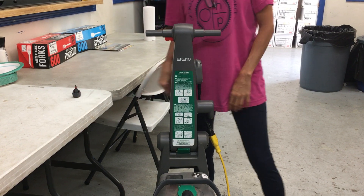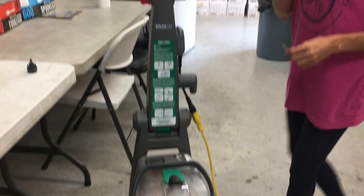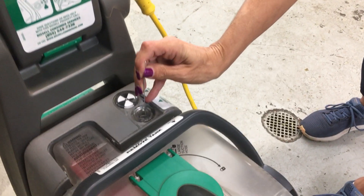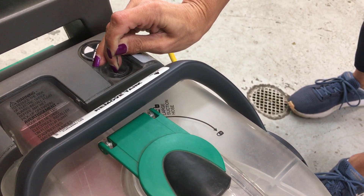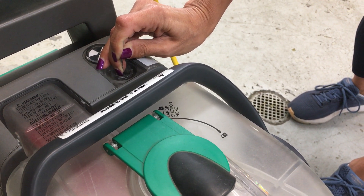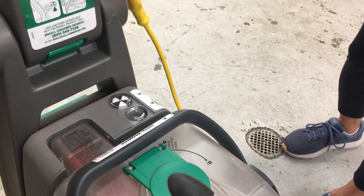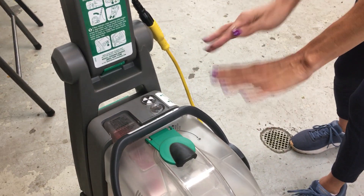If the pump is working well — and we have you test it with water in there — you're going to take a large paper clip and stick it straight down in the small solution hose port. You will be depressing an auto load gasket. The pump, if it is good, will spray water six to eight inches in height. If it just bubbles out, your pump is failing and we need to replace it.